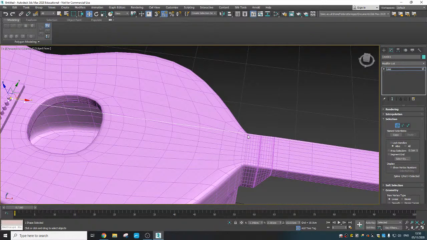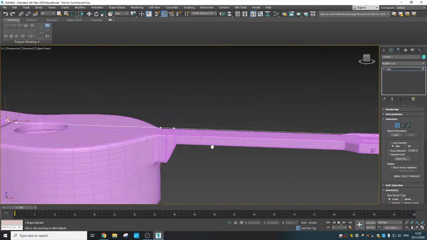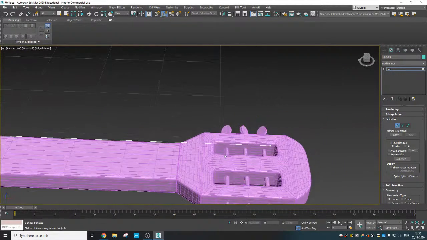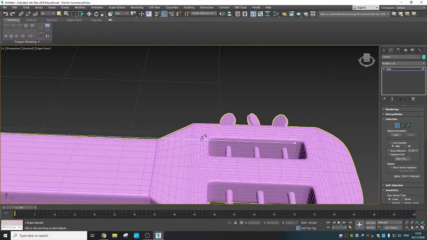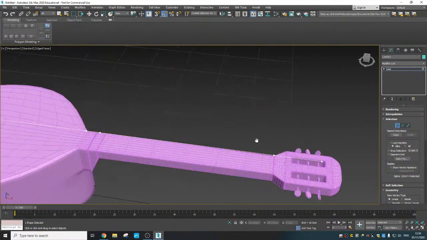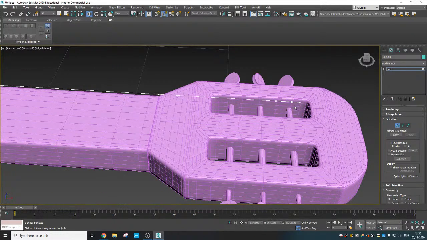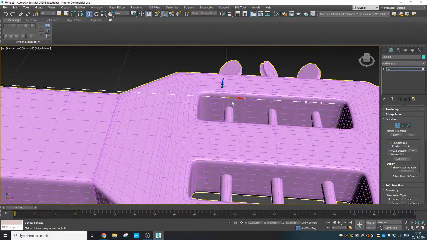I am also going to refine the edge bits here. So let me put 2 refinements in there. And then again here, just before the neck. And then I am going to attempt to wrap it around again. So let me put stuff here. I'm going to select it, move it.